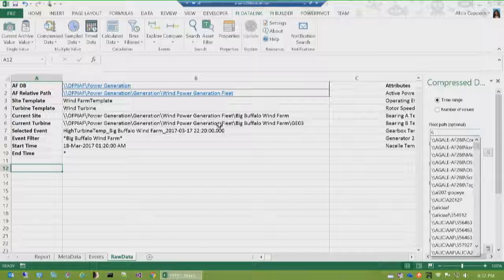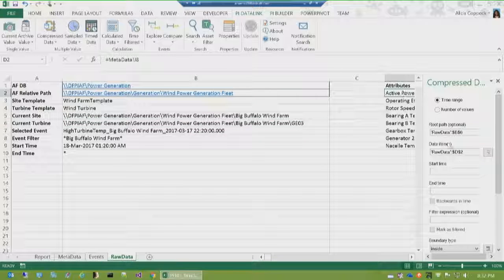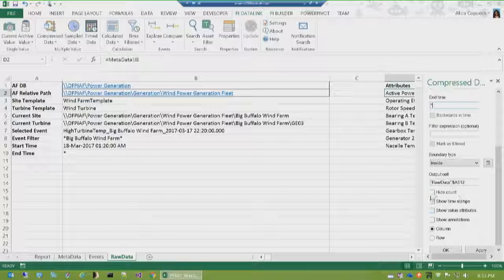So I'm going to, again, select my path to my wind turbine. I'm going to get our active power. And then I think that we should get data for the past 3 hours. 3H. Okay, 3 hours. And this is just a format of specifying time that we use in PI. Star represents now. So star is now, and star minus 3 hours was 3 hours ago. Exactly. All right. So that's really all I need to do. I'm going to tell it that I want to see the timestamps of the data as well.